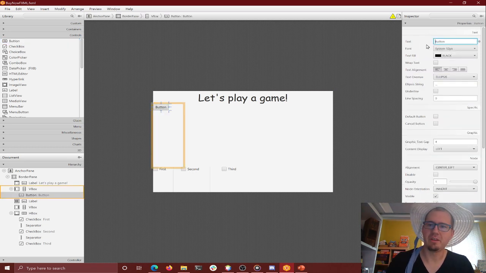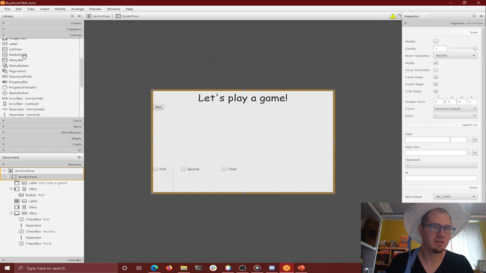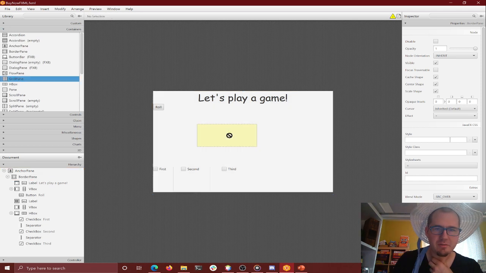Call this our roll button. And then in the center section, let's add a little grid. Where's my grid? Oh, there, it's a container. That's why. Here's my grid pane. Let's throw that in the center.